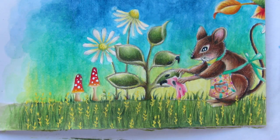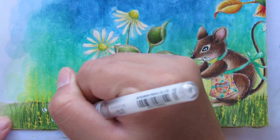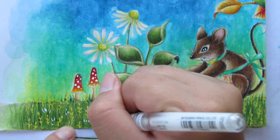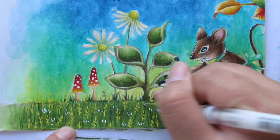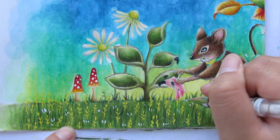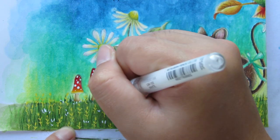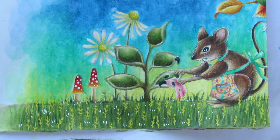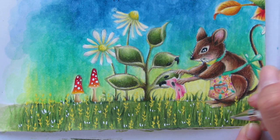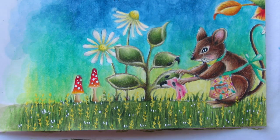Okay, so I have done the grass, everything. Now I have the white gel pen, and I will just add in some, just like this, for a little bit of white grass. Of course, you don't have to do this if you don't want to. I just thought, usually I like to add it in. Just add a little bit of nice touch to it. And there you go.